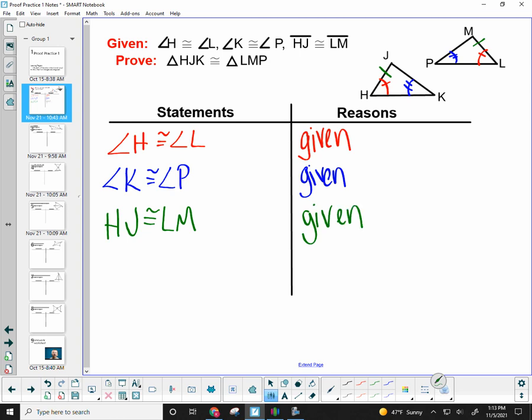Do you remember yesterday how I was asking you, do we have 3 congruent parts? Yes. Okay. So the reason I was asking you is I was training you to look for, do I have 3 congruency signs? I do. I have 3 parts. I literally have to see 3 congruency signs. Is it a good combination? So looking at my figures, is it an acceptable combination? Yes. What do we have? Angle, angle, side. So I can say that triangle HJK is congruent to triangle LMP because of angle, angle, side.